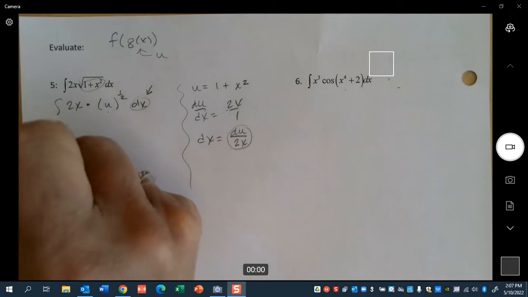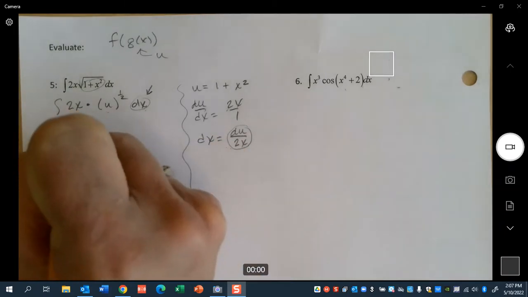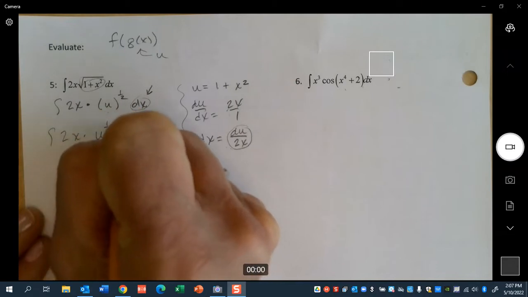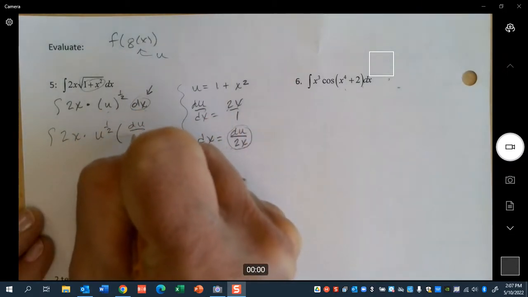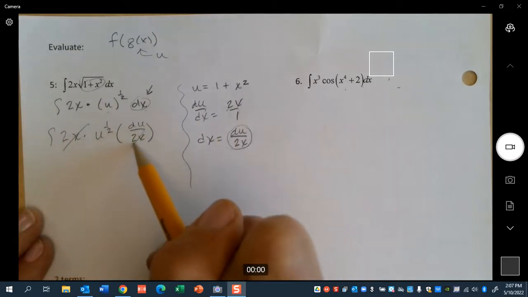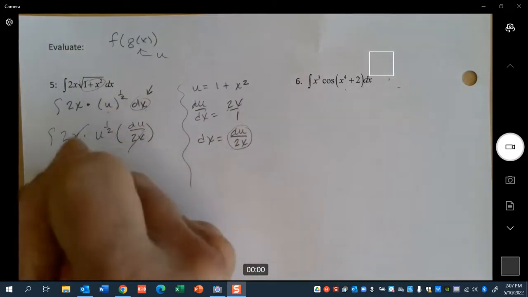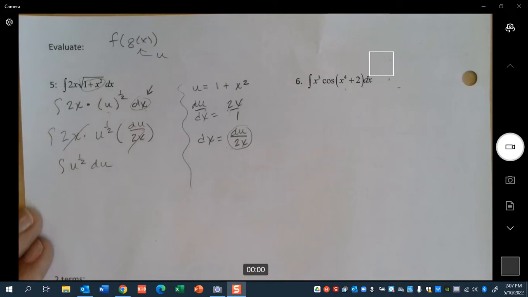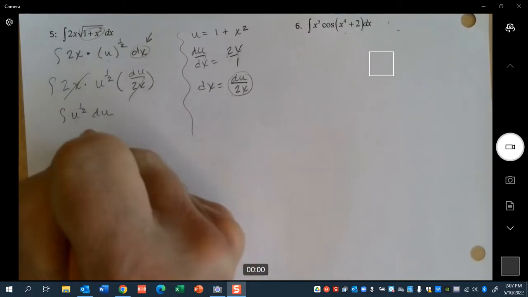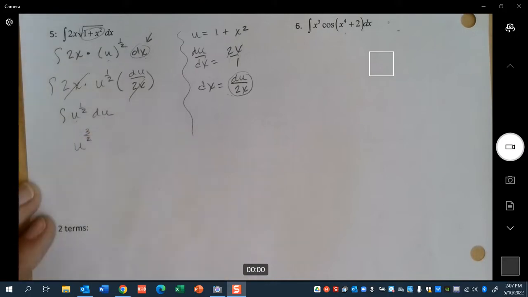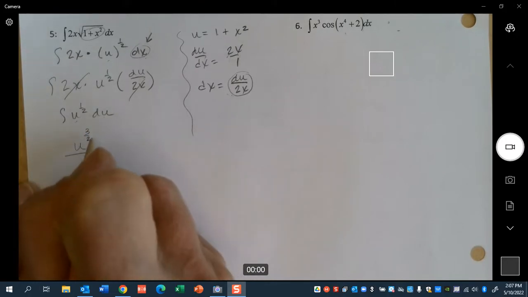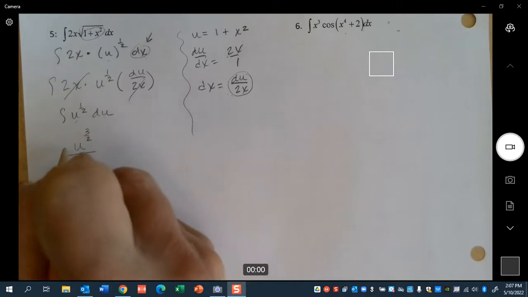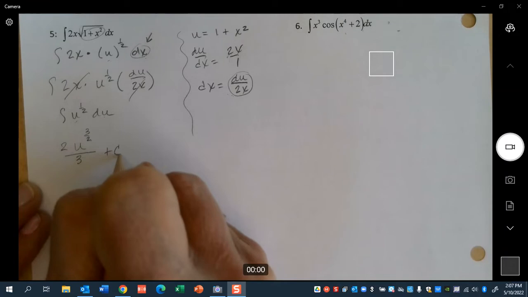So we can go ahead and substitute. I want the integral of 2x times u to the 1/2 power, and instead of dx, I'm going to write in du over 2x. See you later, Sally. Now if I need to integrate u to the 1/2 power with respect to u, I can do that. I know those rules because this now works. It's a rate in terms of u. So I'm going to take my u to the 1 more power, and I'm going to divide by that new exponent. Instead of dividing by 3/2, I'm going to multiply by 2/3. Don't forget your plus c.